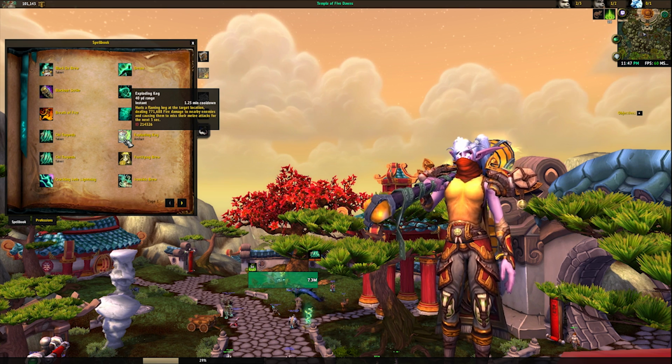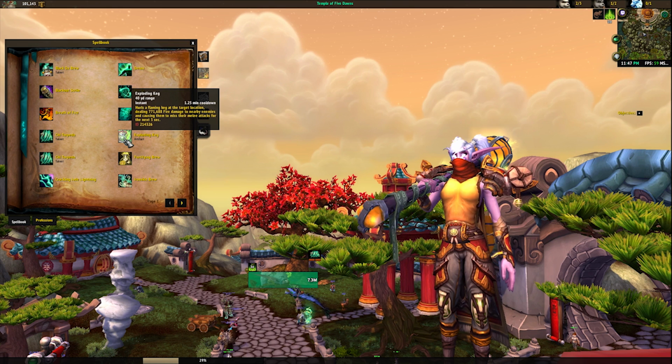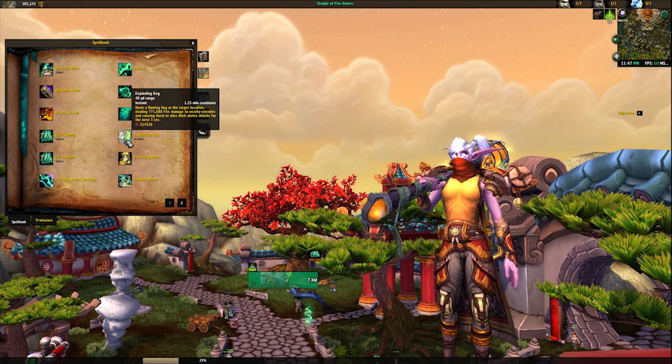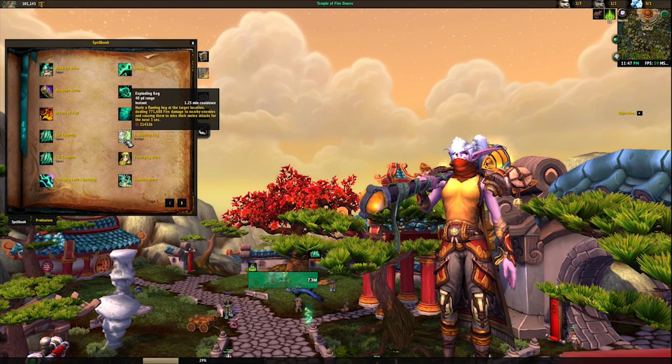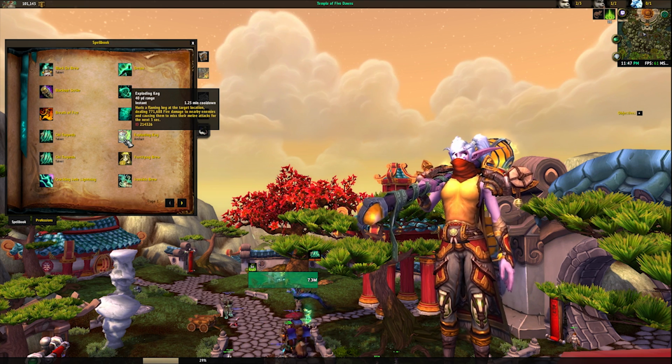But Exploding Keg, what it used to do, and what it says on the tooltip, is that it used to blind targets for 3 seconds. So it does a big burst of damage, and then it makes all the targets affected miss their melee attacks. So you are basically invincible from auto attacks for 3 seconds.